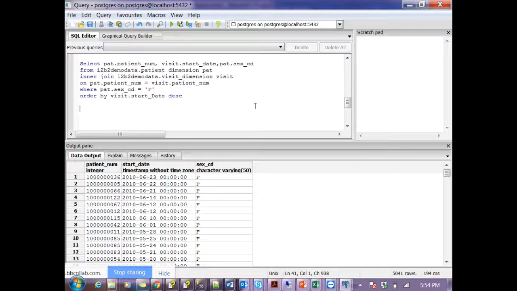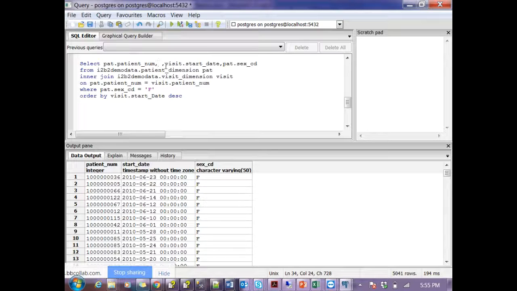Yes. Coming to this point, for example, this patient dimension table has a column called patient num, and this visit dimension table also has the same column name. To separate those two, I need to write the table alias at the front. So right now I have pat.patient num.